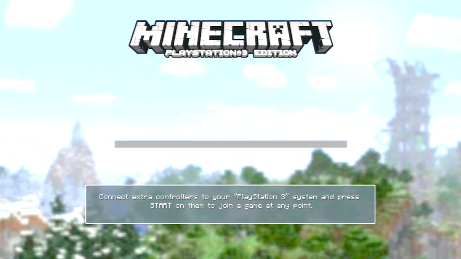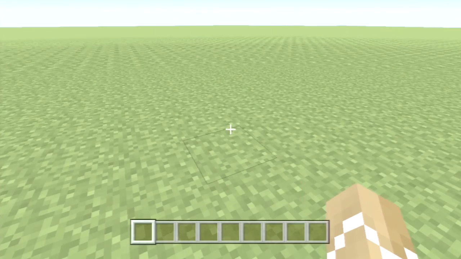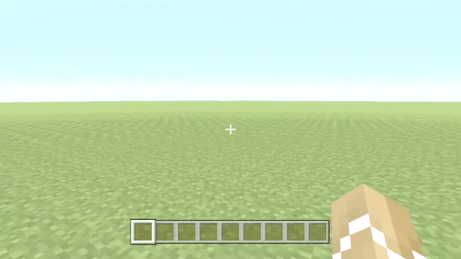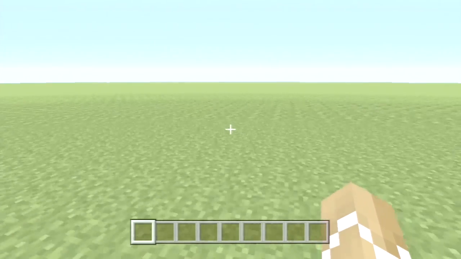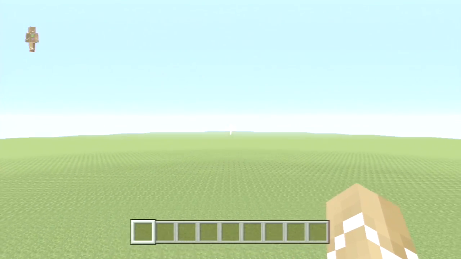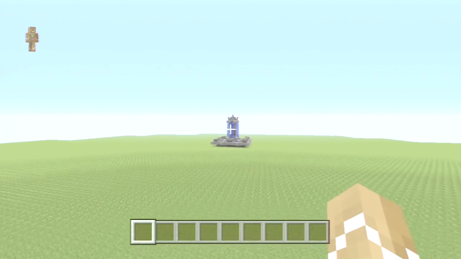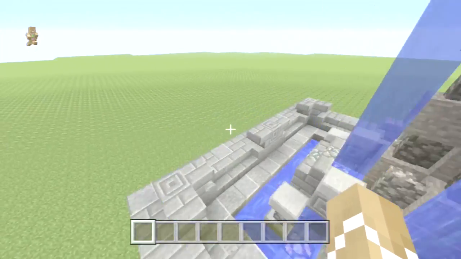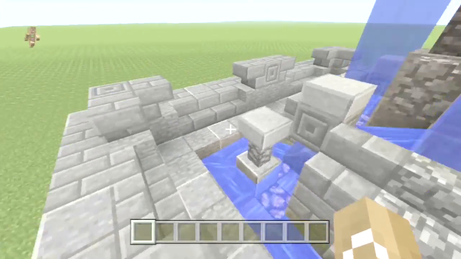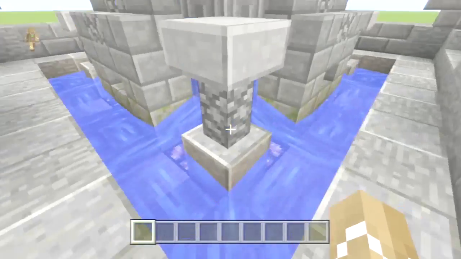When it's done, you'll be in your world. So, first episode, we are building a fountain. So this is the fountain we're going to be building. It's the exact one in the minigame lobby. You can tell me if anything is wrong as I go in the comment section.